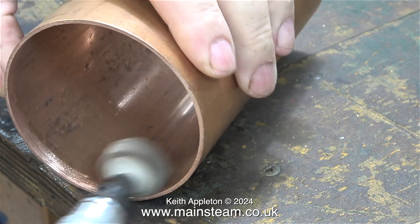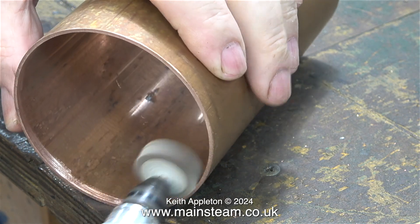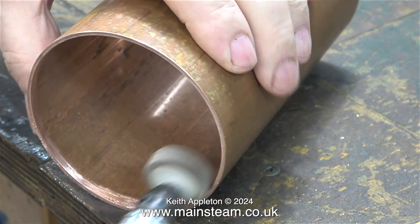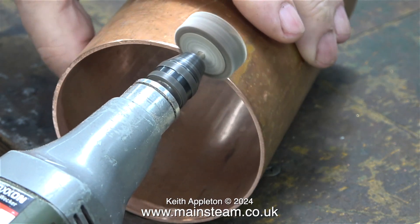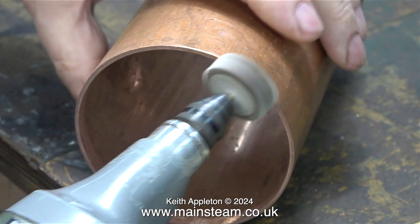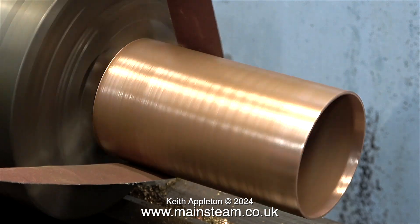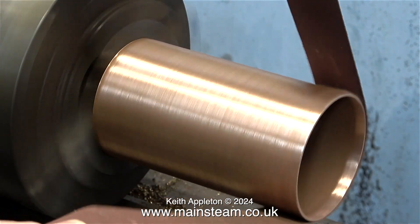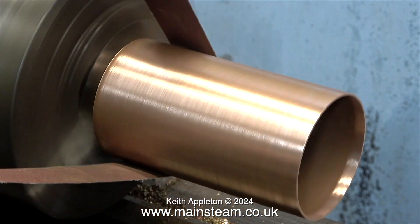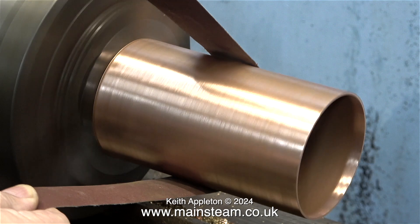Over the years I've made a lot of condenser tanks — I used to sell them commercially in a very small way. You don't need to use silver solder to put the tanks together; it's not a pressure vessel and soft solder will work perfectly well. You don't need to deburr the outer edge — it's a far better idea to fit it in a chuck. Because of the large diameter of this copper tube it needs to be a big chuck; this is a four-jaw self-centering chuck fitted in my Smart and Brown lathe, which is very useful.